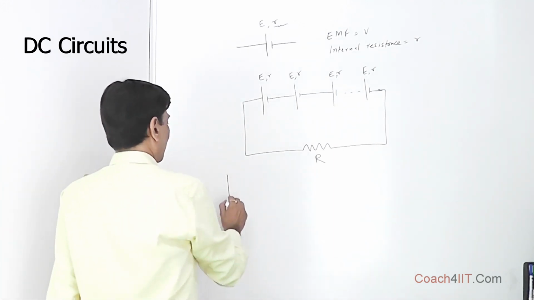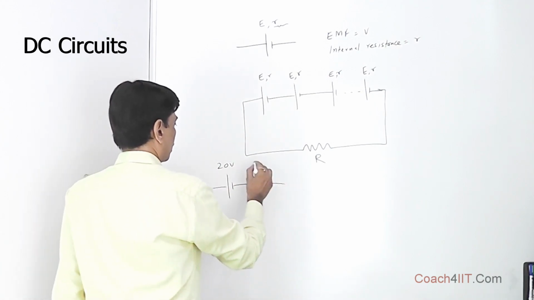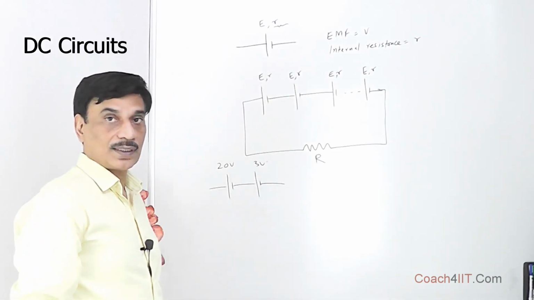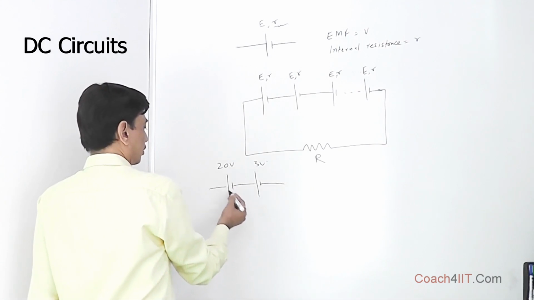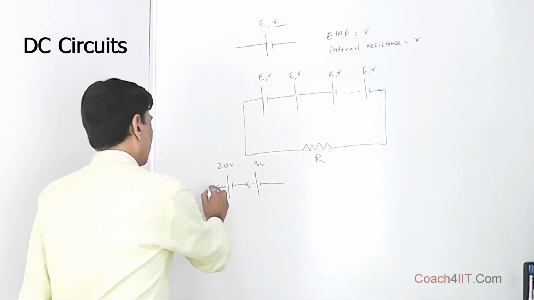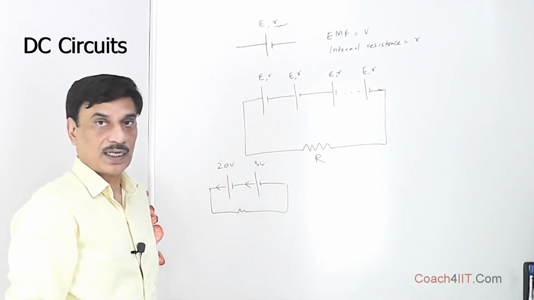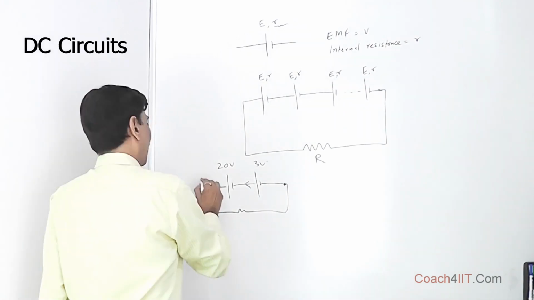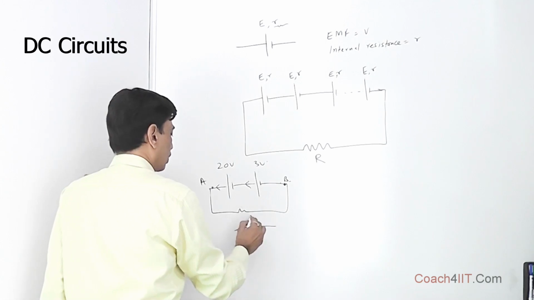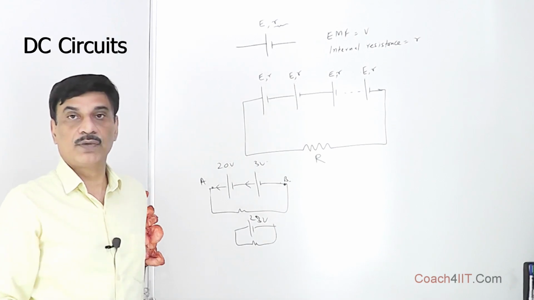When we say we have a battery like this is 20 volt and this is 3 volt, so this is equivalent to, if you see the positive, negative, that is they are reinforcing each other. This is also saying current should flow in this direction, and this is also saying current shall flow in this direction. That is, in the circuit, both of them are trying to move the conventional current in the same direction, so they are reinforcing each other. And when we say the equivalent battery is 20 plus 3, so this is equivalent to 23 volt battery. So this can be replaced by an equivalent battery of 23 volt.